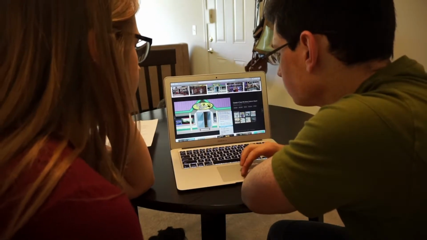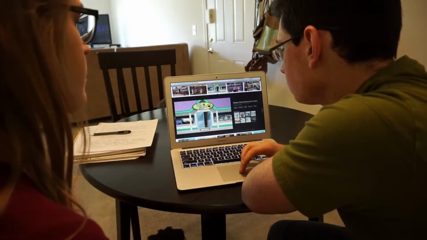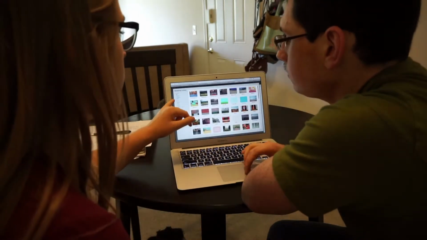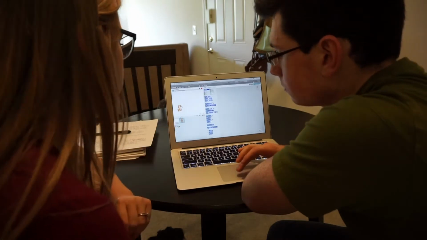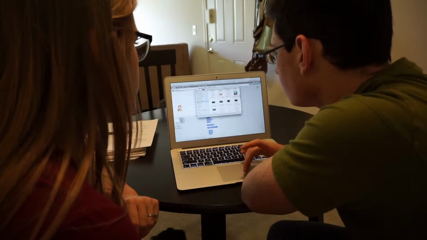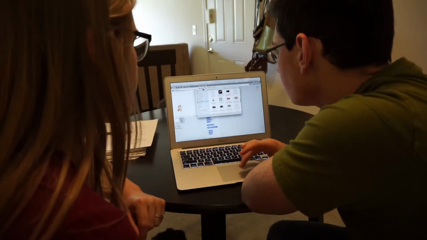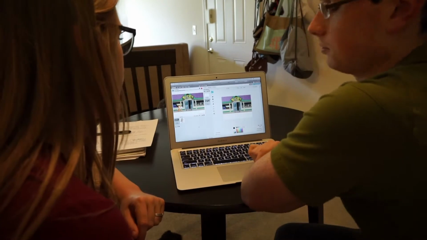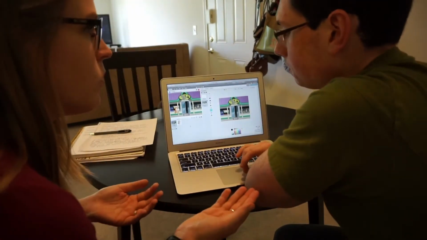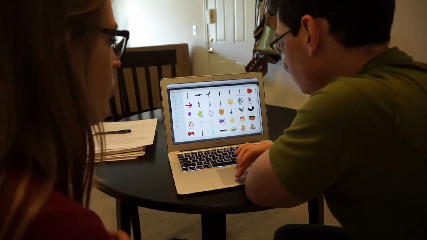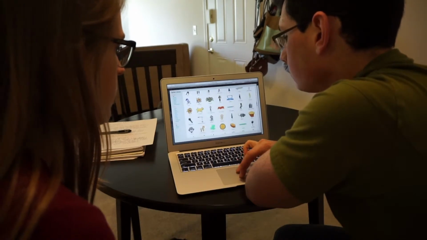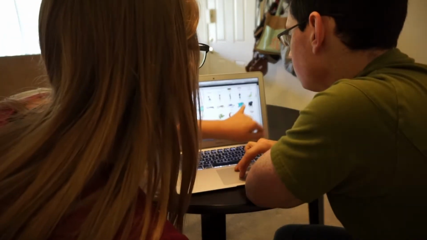I showed him how to download that image to his computer, and then we took that image and uploaded it into his Scratch project, and then he was able to use that as a backdrop. We did have to modify it slightly. We had to make the image just a little bit larger so that it would fill up the entire space for the backdrop. After he was happy with the backdrop that he chose, we then started looking for the characters that he would want to have in his story. He decided to keep the cat character, and then we also looked through the sprite library and he chose a dog that he wanted to use in his story as well.